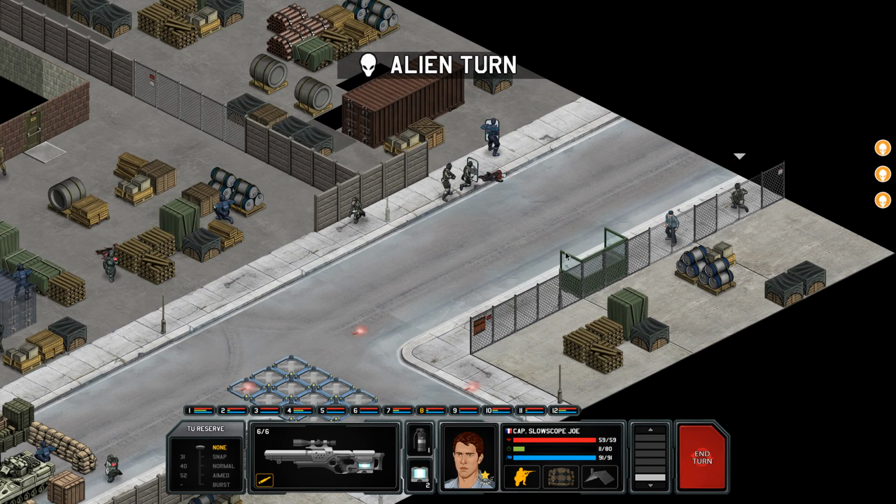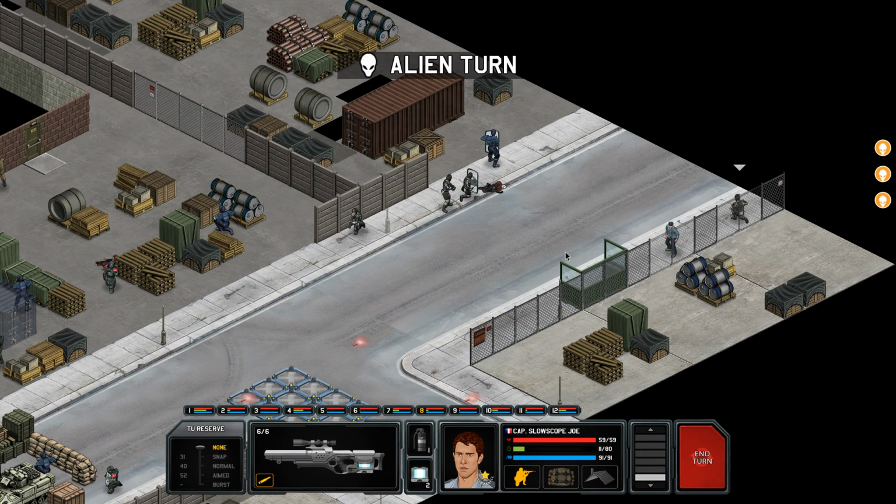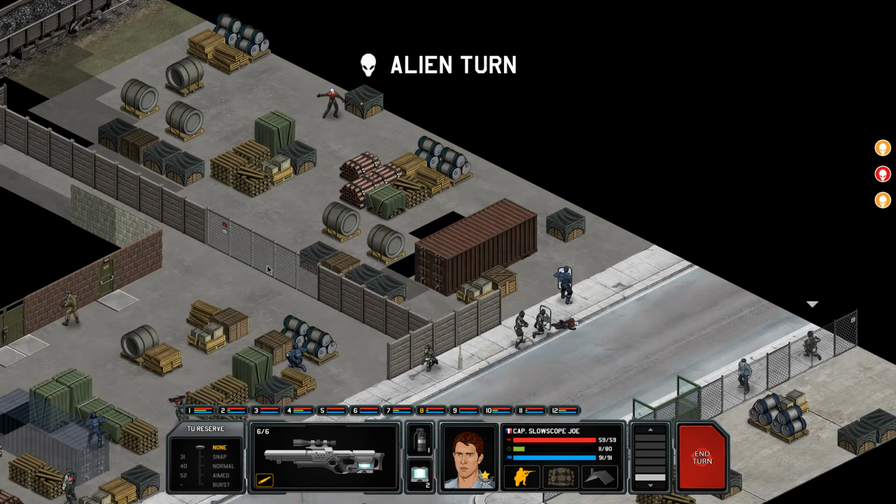We just saw down to the left what appeared to be a laser rifle, a Xenonauts weapon, being fired at some civilians. Not sure what's going on over there. The alien in the alleyway tries to shoot but fails. Then the alien off here to the right throws what seems to be a new kind of grenade.